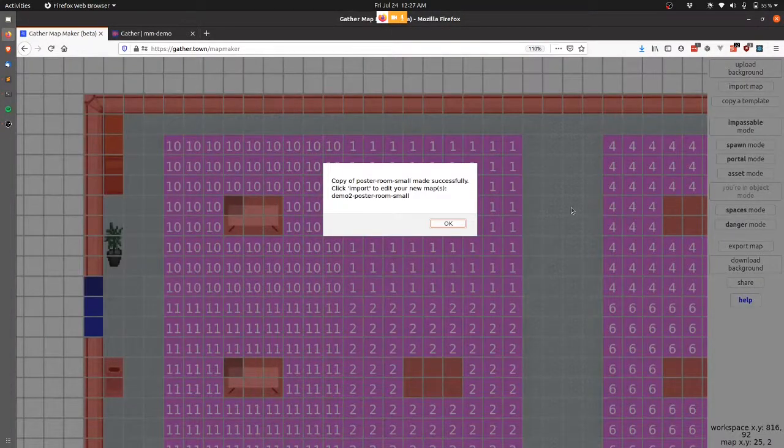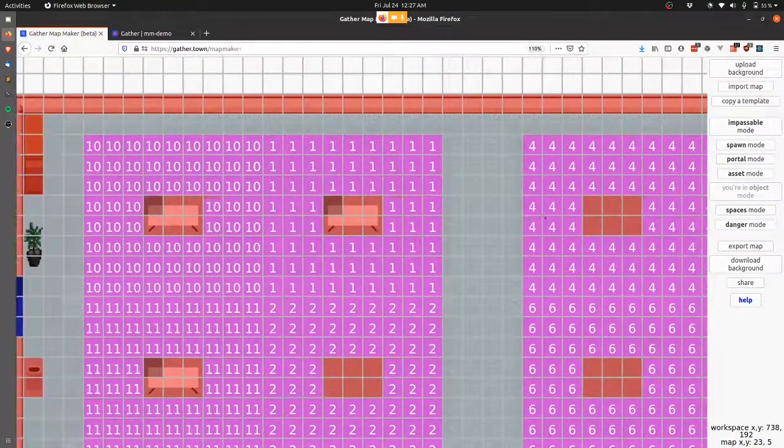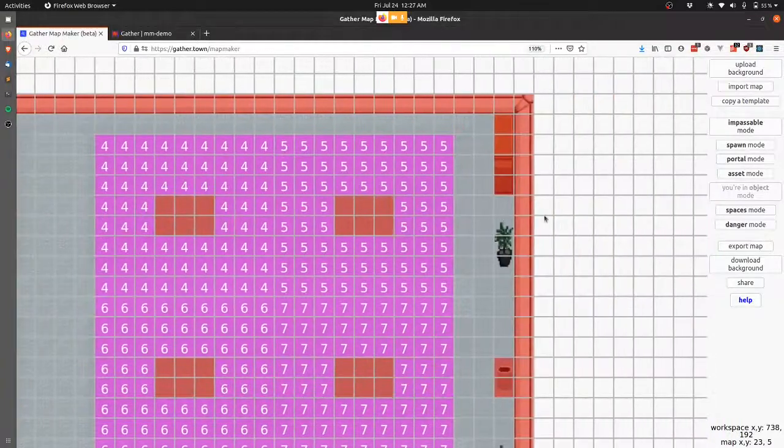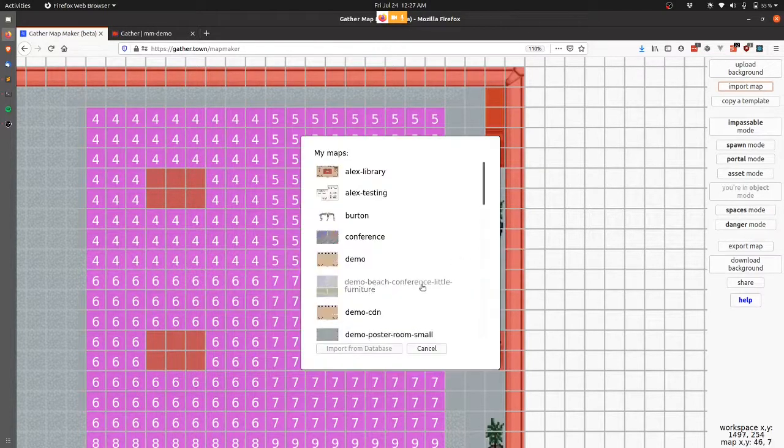So that exists now. And then it's the same map as this one, so I'm going to cheat a little bit, but we want the door on this side. I just need to get the coordinates of where we're going to show up. So in the other poster room, we're going to want to go to 46.9, 46.10, and 46.11, which will be important when we switch back to the main thing. 46.9 was the demo beach. Here we go.